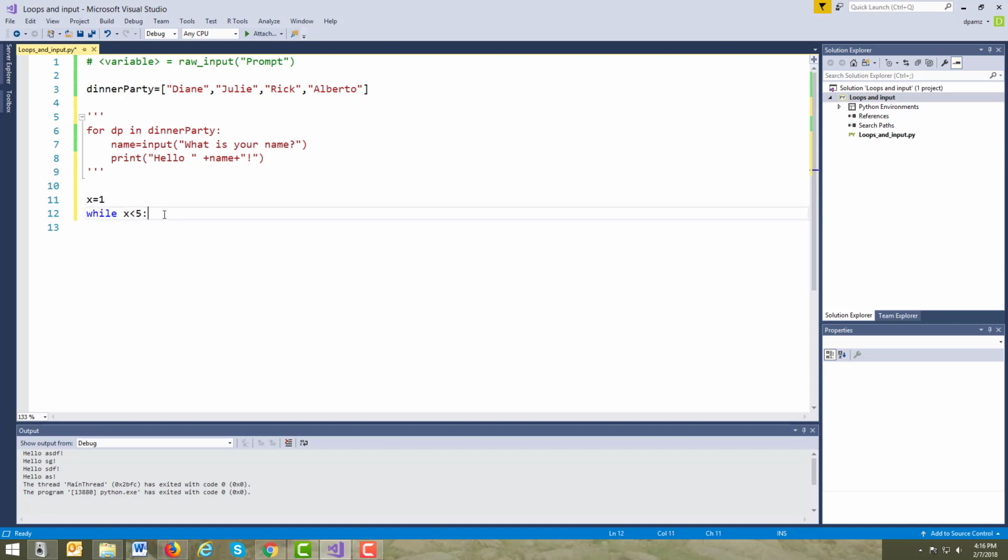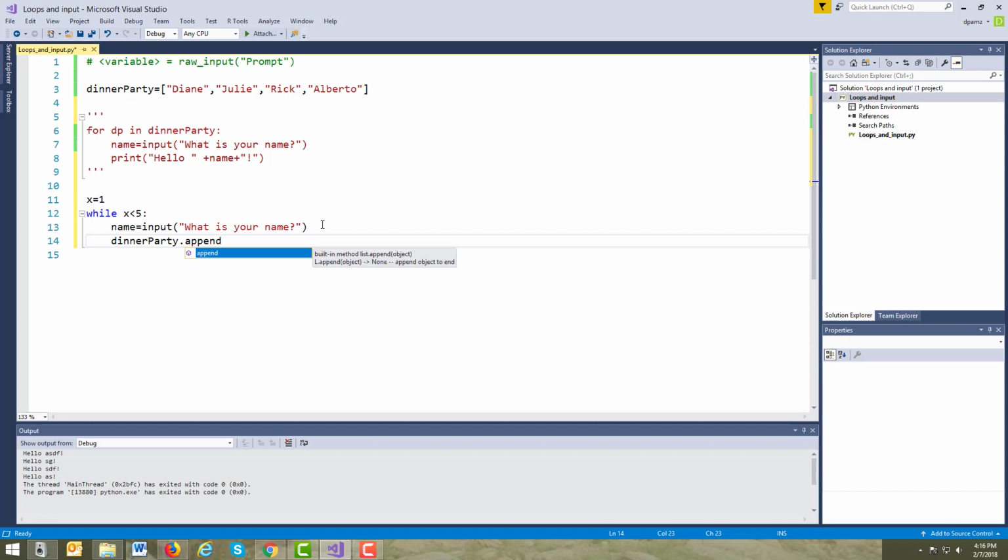But it will allow us to enter more stuff. And in this case, instead of name input, we'll just give it a temporary prompt: what is your name? And then we can take that name and do a dinner party dot append, and then put the name at the end.